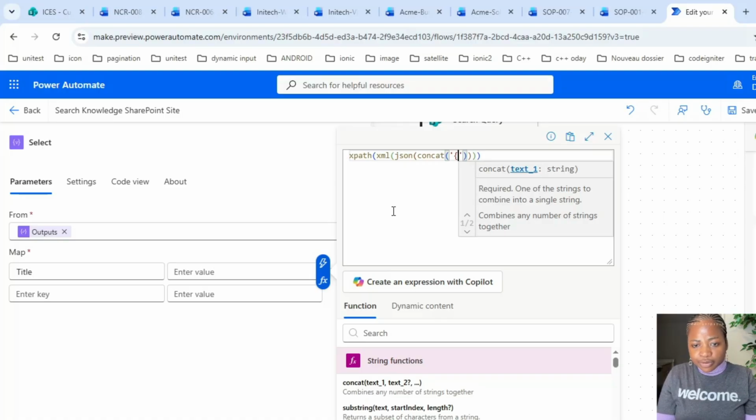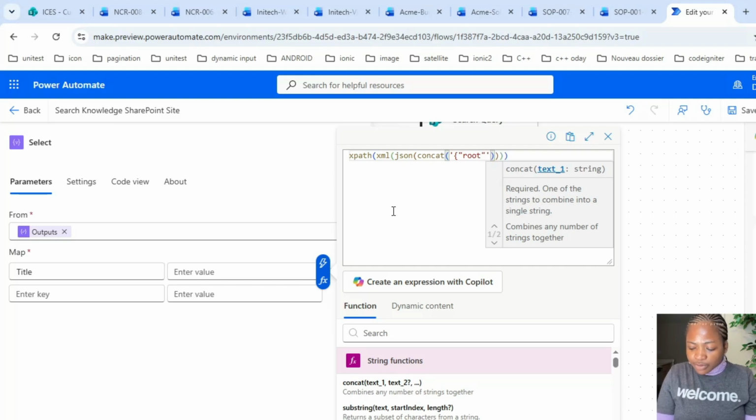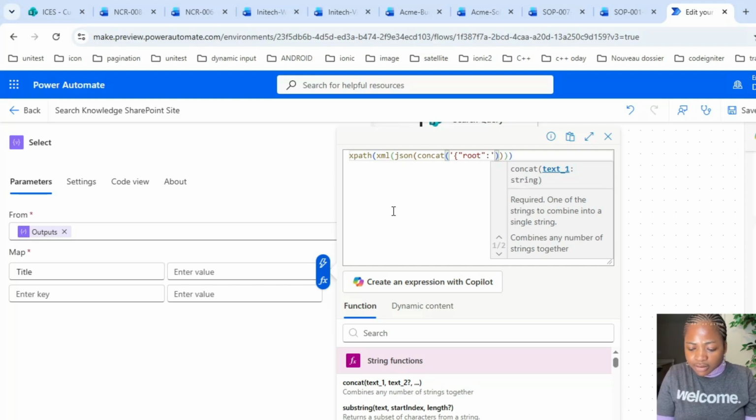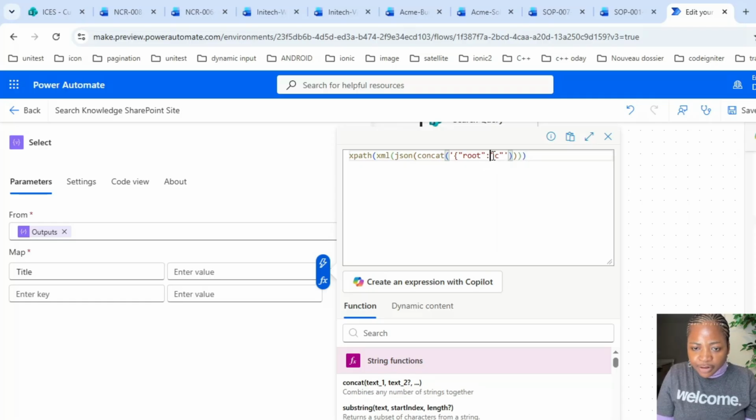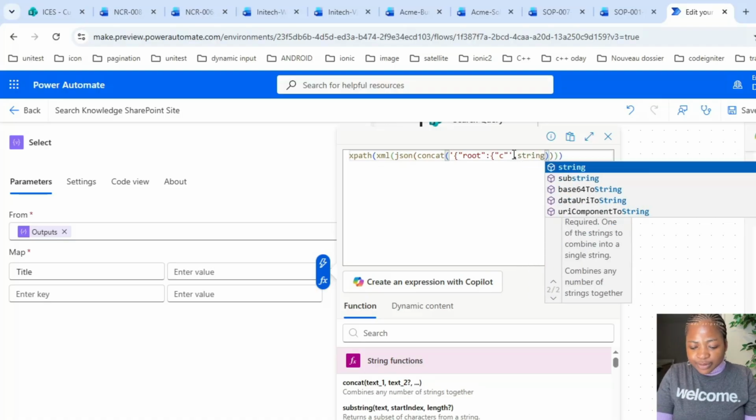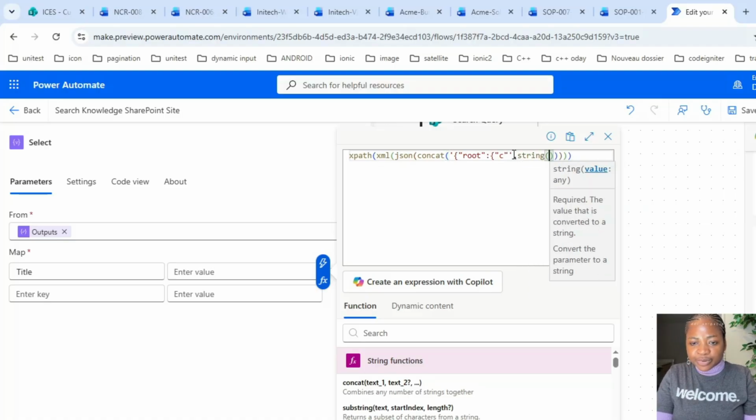So we put the root object. After the root object, we put another object here. Once we have this, we'll put the other JSON that we'll put in string.